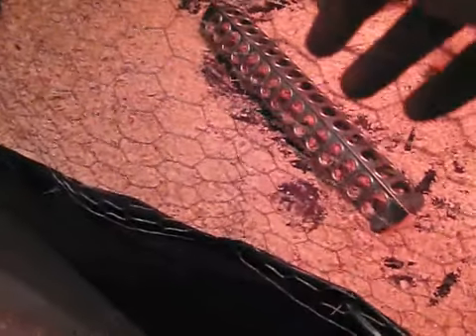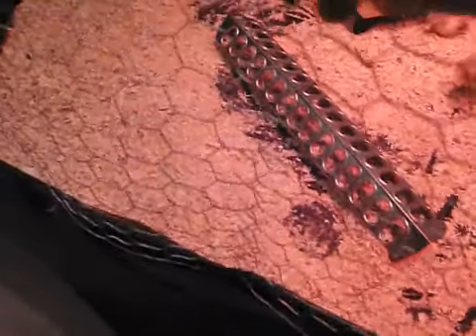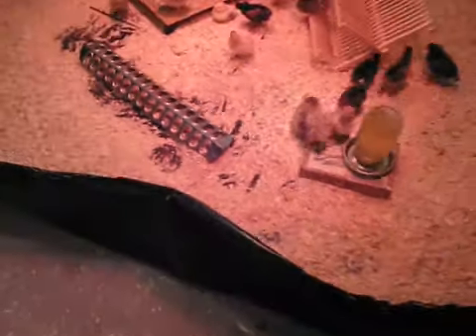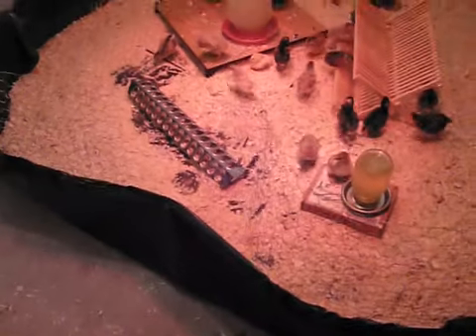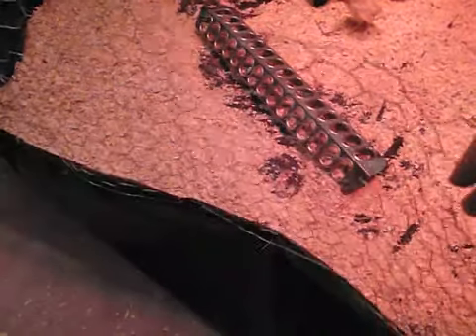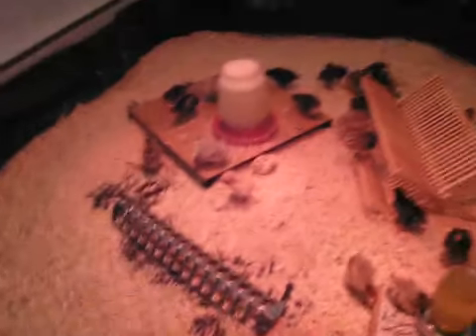I also devised a little gate here in the front for myself, so when I want to get inside to do something with the chickens, all I have to do is open that little gate and I can step right in there. And that's always fun, because it's like Godzilla's come to visit.